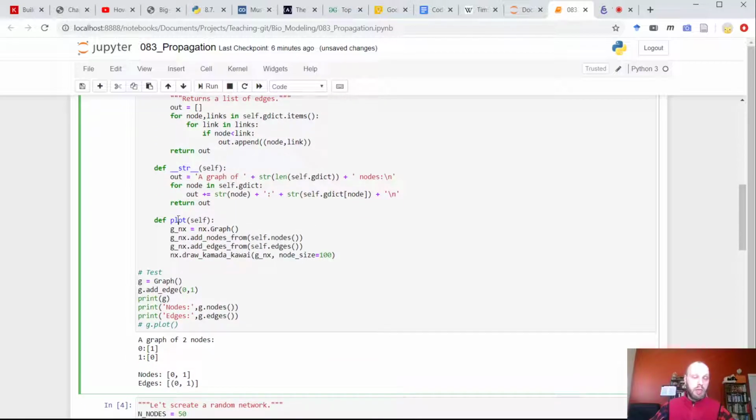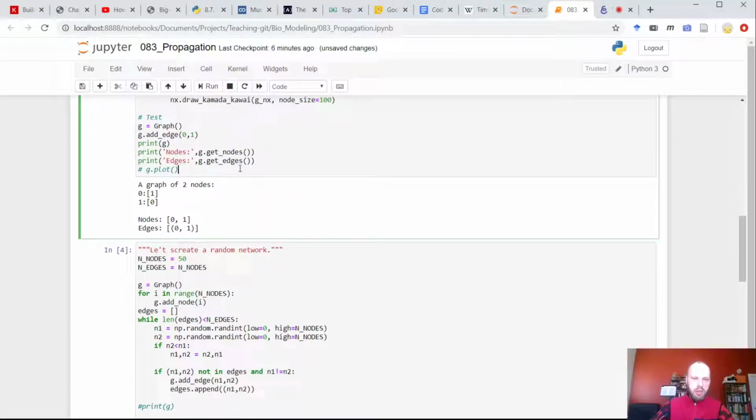And we also made a plot function which is based on the networkx library, and that just plots the graph. Okay, here's a little test, add edge, so I will replace that with get nodes, get edges. Oh, I should also do this, get nodes, get edges.